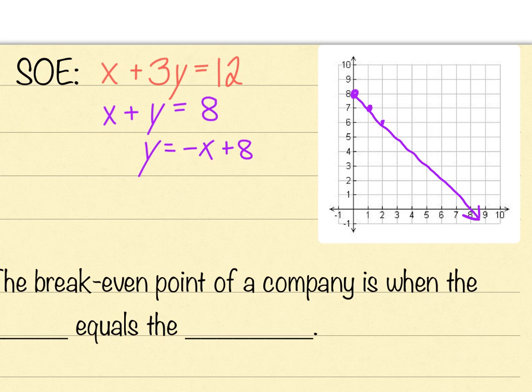And then for the top equation, we're going to move the x over to the other side, making it a negative x as well. And then we have to divide everything by 3. And so remember that this is a negative 1x. So when I divide by 3, it's going to give me negative 1/3 x. And then 12 divided by 3 is 4. So 4 is our y-intercept. And we're going to go down 1 over 3, down 1 over 3, and down 1 over 3.